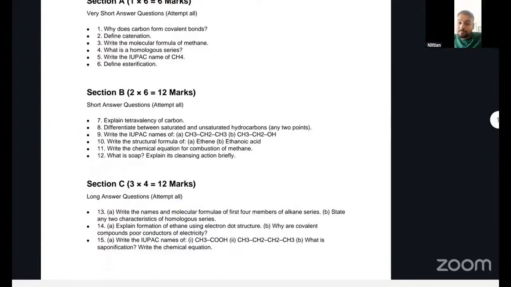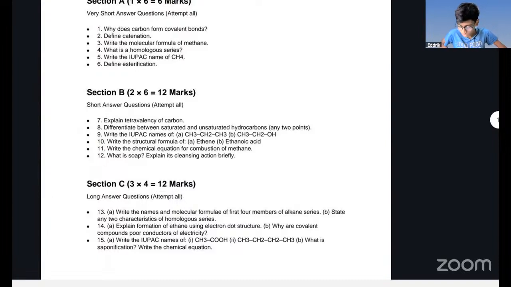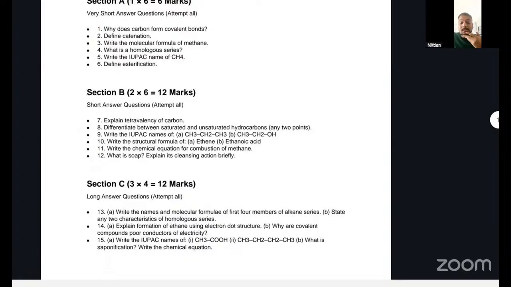Either covalent compounds are poor conductors of electricity because the bond here is not strong enough to hold the atoms firmly, except graphite. Ionic compounds are good conductors of electricity because the ionic bond is far stronger than the covalent bond. It's not about the strongest or the weakest. It's about the formation of ions or not forming ions. That's why I reduced remarks.